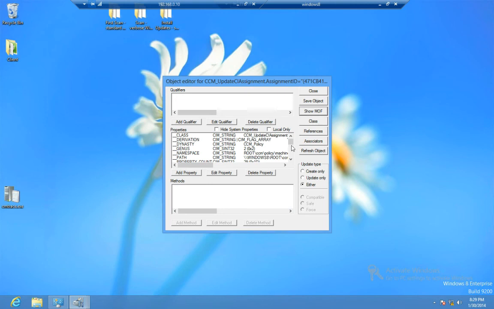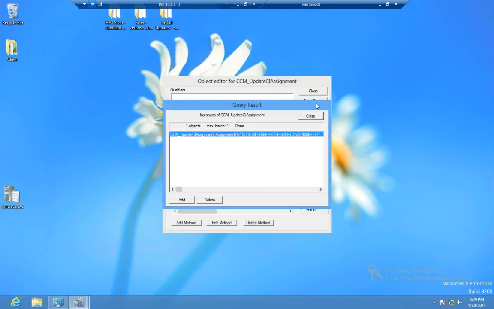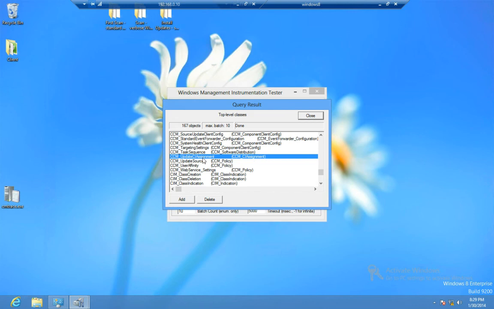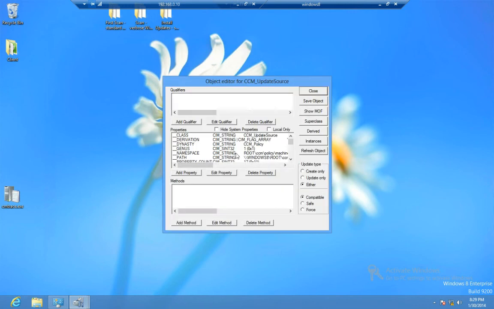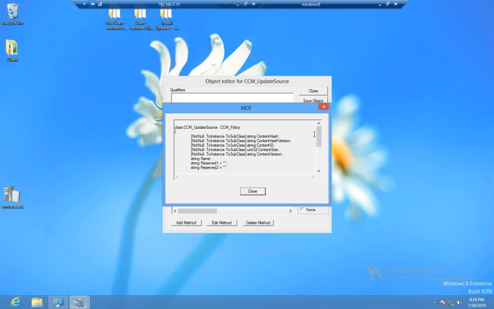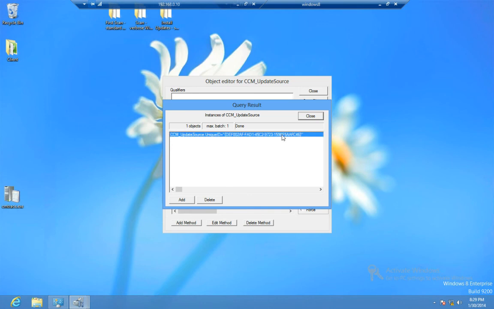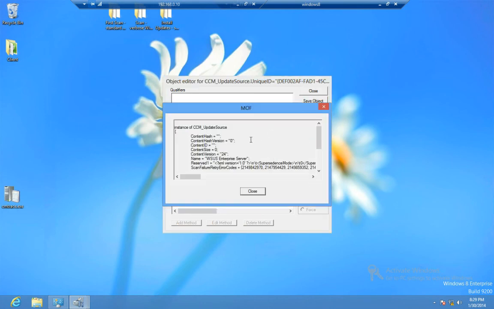So also, if you want to see what update source, not really as important in 2012, but still worth seeing. If you want to see the update source, meaning where are we getting the details of our updates, then you can go in here and see that it's a WSUS enterprise server that is our update source. Now, there were other update sources that you could use in ConfigMgr.